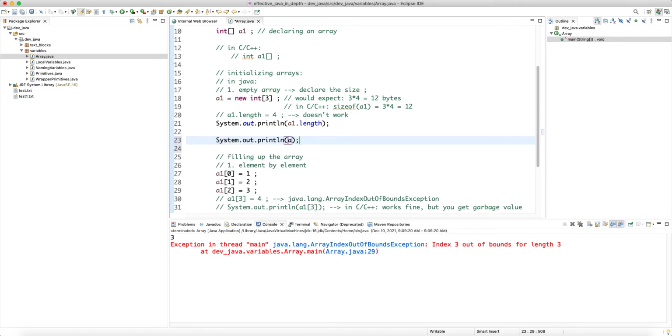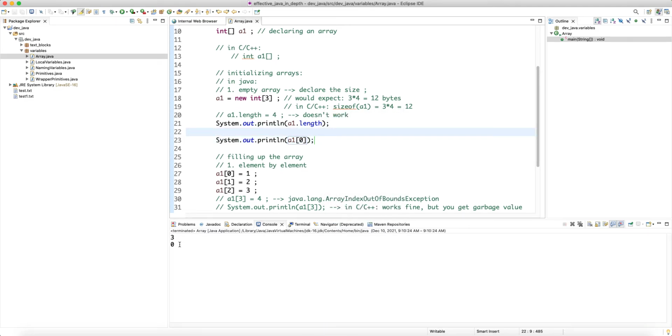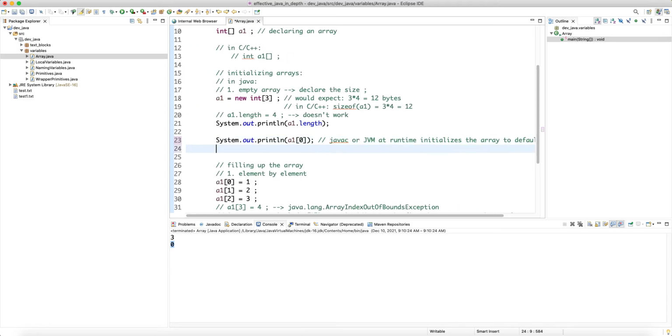So if I print a1 at index 0, I have defined it, and I already know that the length is 3, but I haven't assigned any value to the 0th index. I haven't initialized it, and we get 0, right? So the default value. Either javac or the JVM at runtime initializes the array to default values, based on the type you choose.